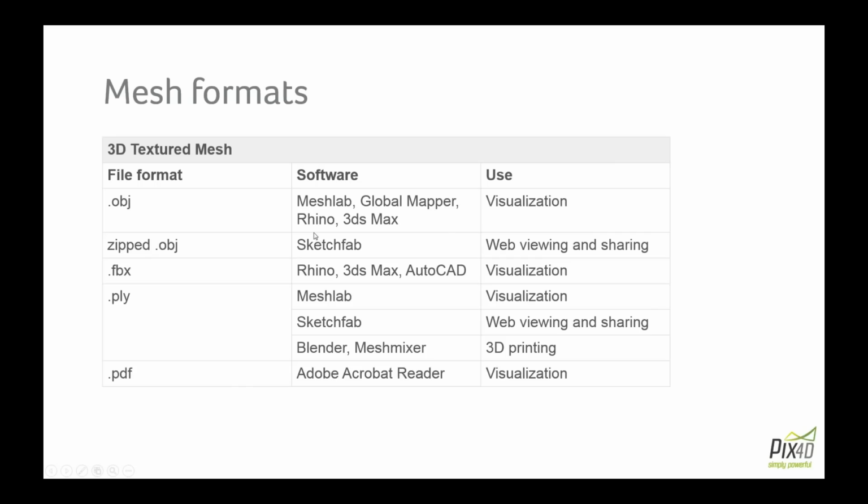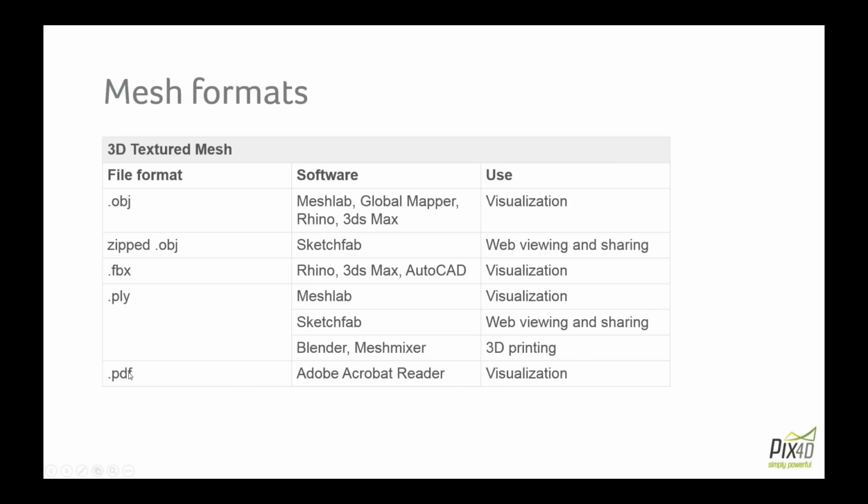One format that we added in the 2.0 version is the FBX format. This is a proprietary format made by Autodesk, and so it's compatible with most of the AutoCAD family of products, including their competitors such as Rhino. The PLY is also a very old format, and actually an even simpler format than OBJ. So there is also plenty of software that is able to read this type of format.